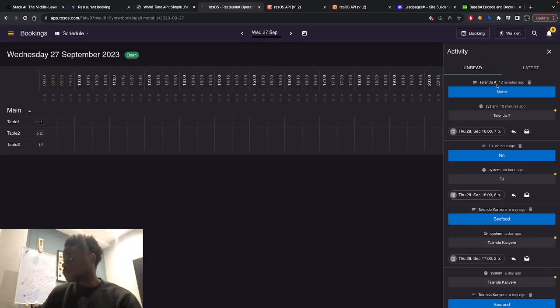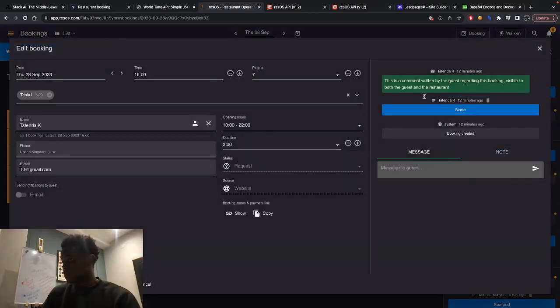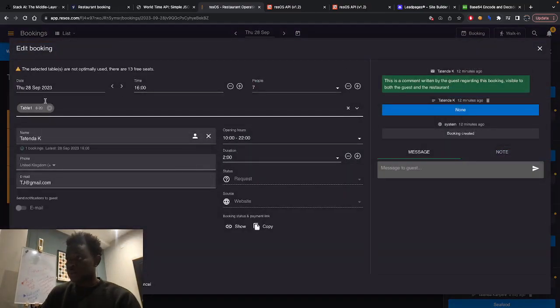So here you can see I've run a few tests, but here, Tenderk, 12 minutes ago, he's just made this booking for Thursday 20th of September. There we go. So here, table 1, you can see is for 6 to 20 people, so it's automatically set the table for the right number of people.